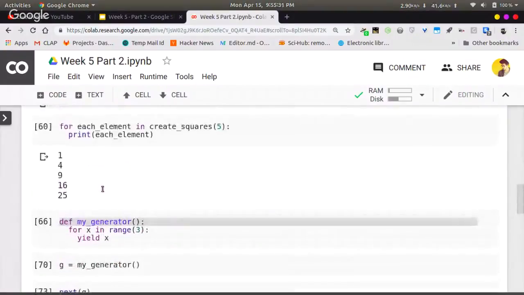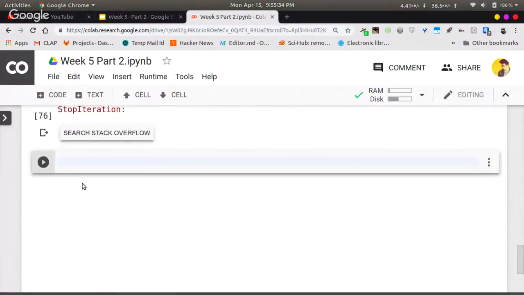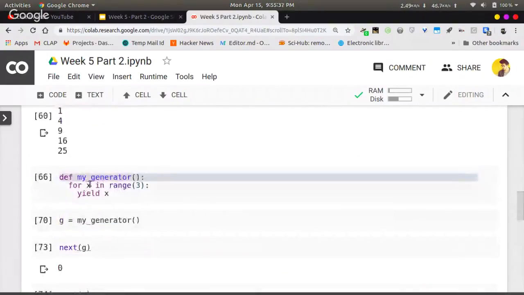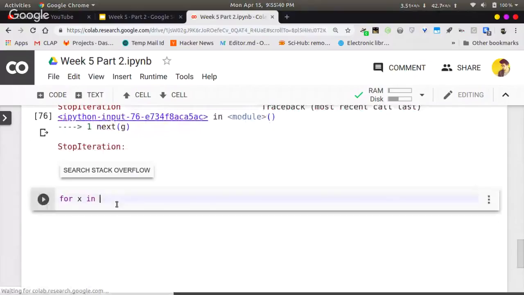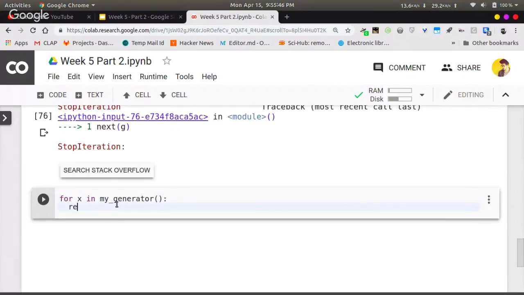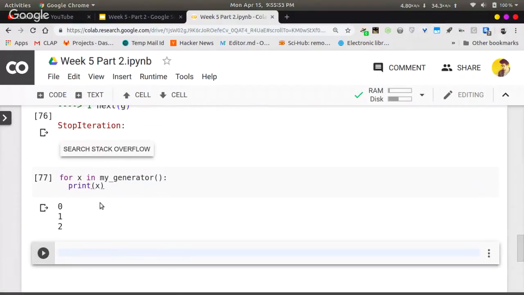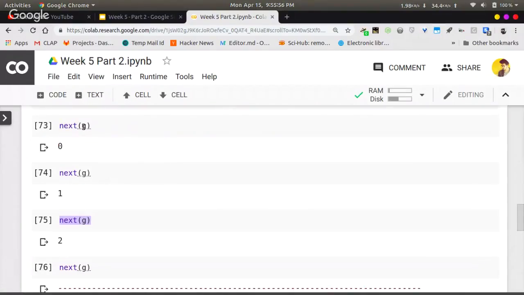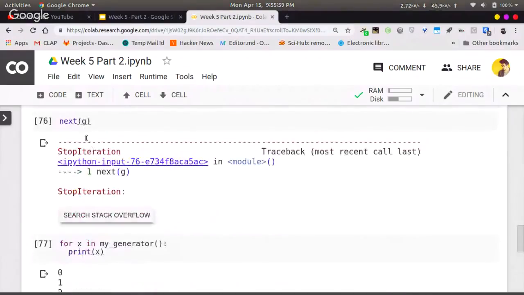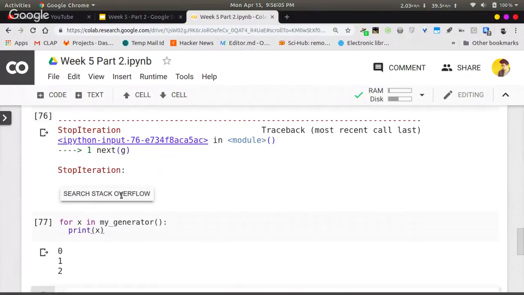So when we write a loop like for x in my generator, what this for loop internally does is call next, and when the last element is complete, the for loop will catch the StopIteration and exit from the loop once this exception is caught.